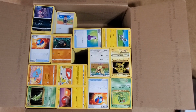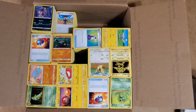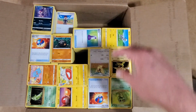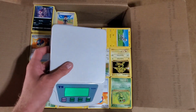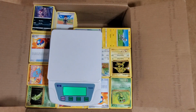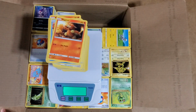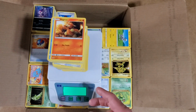So I'm back with a large flat rate box full of cards. This is a method that I actually saw on Verbank. Somebody suggested it for shipping out bulk. So what you see is 2x2 on each corner. So there's 16 stacks. I've got a counting scale. I'd recommend it to anyone who is going to do bulk. I couldn't imagine, but some people probably count 7,500 cards to pack into a box. What you do is you count 50, and then you teach the scale what 50 cards weighs.